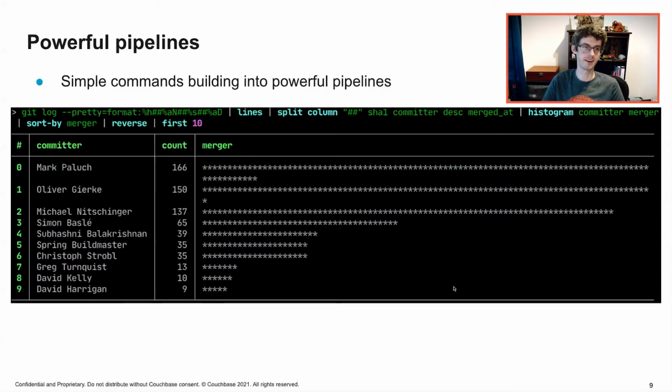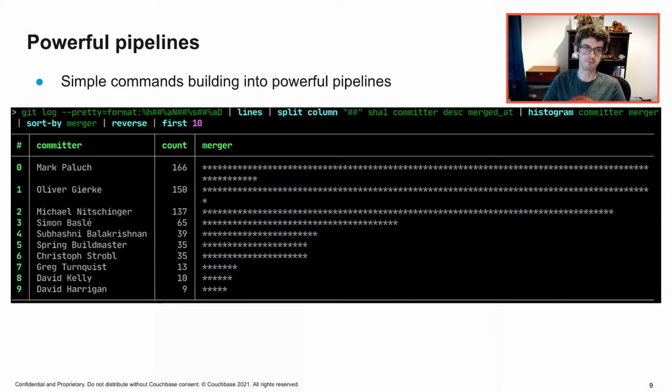Here we're running git log with a custom format where we're separating the items in the log by a double hash. Git log will output one commit per line, and it's just a load of strings.